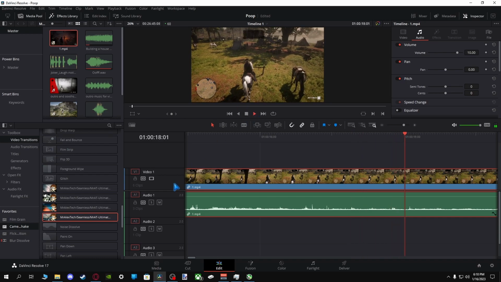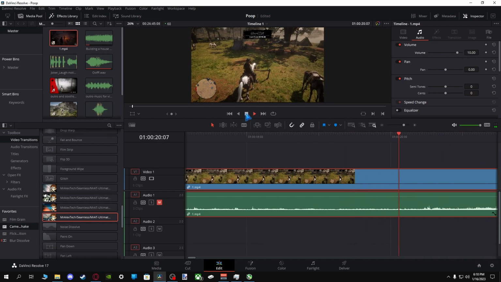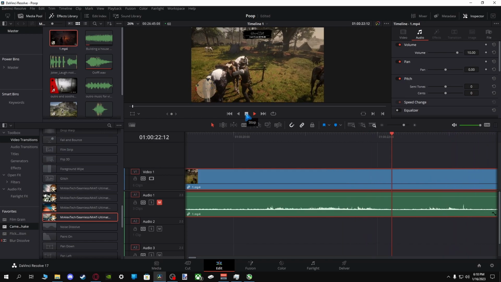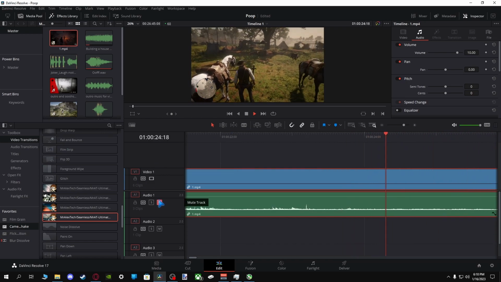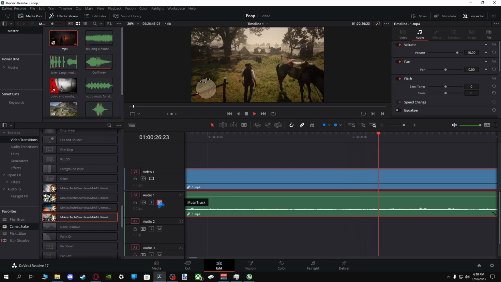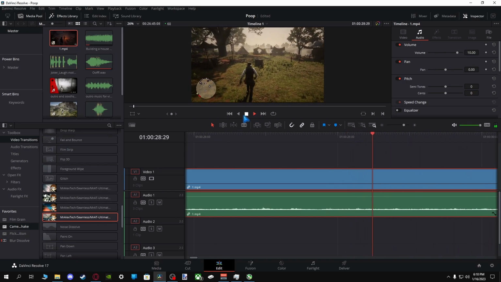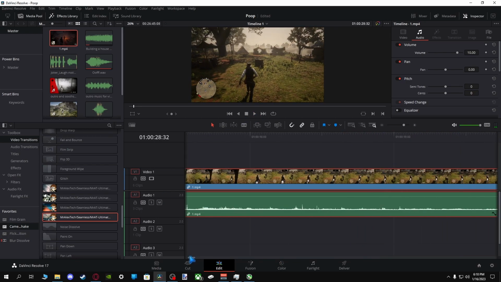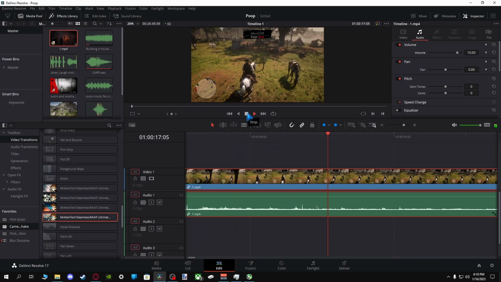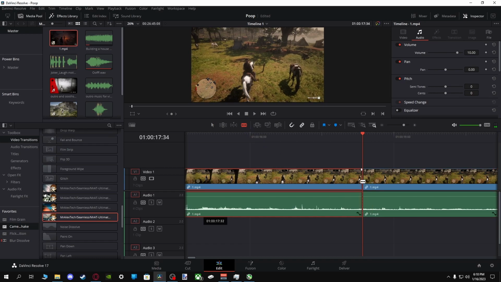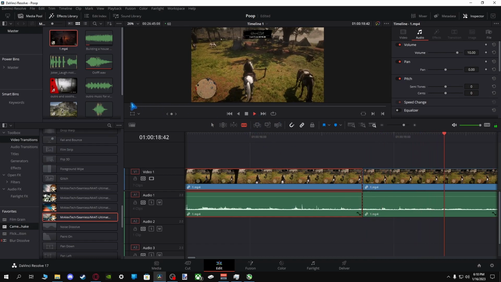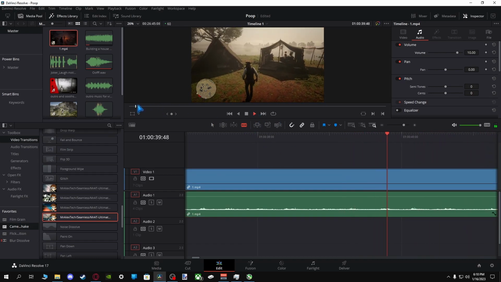So this is Arthur riding into camp. And if he doesn't go straight to somebody, and I don't remember if I do or not, I think it took me a minute to find somebody. So what we're going to do is cut some of that. As soon as I get to the hitch, I'm just going to cut it right here. Boom. And then the first time I antagonize something, I'm going to cut straight to it.